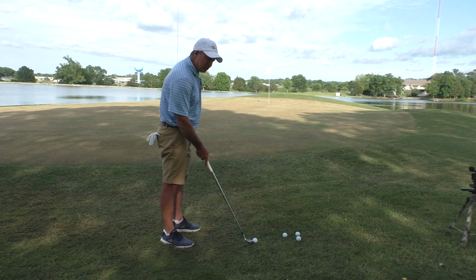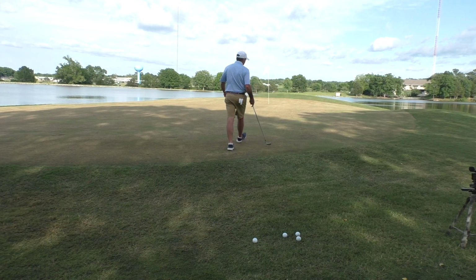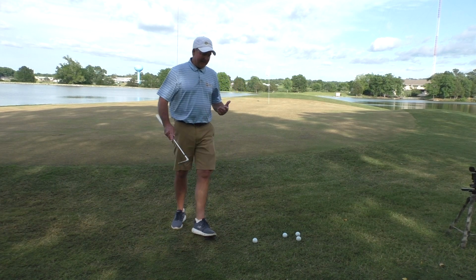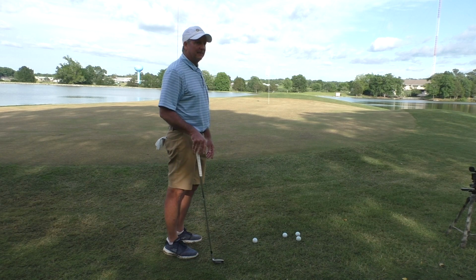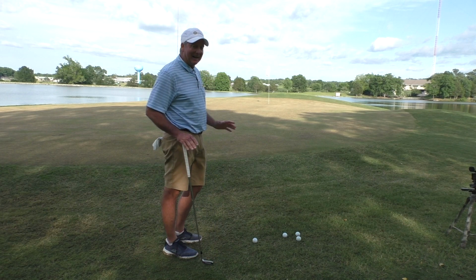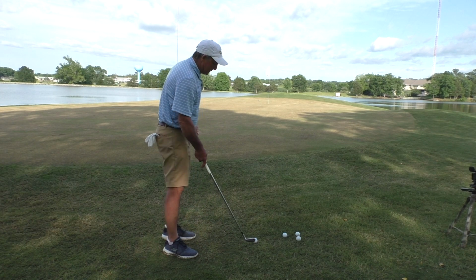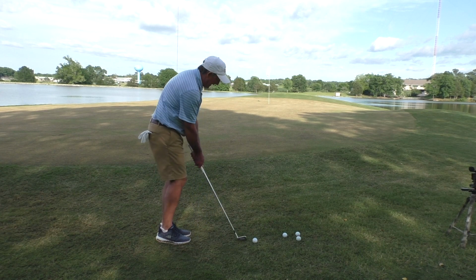Now, if I hit this shot and I'm trying to land it in here, and I'm going to picture a little area that I would like it to land in. If I did that with a sand wedge, boom, it's going to land, it's going to roll, what, 6 or 8 feet? I got a 40-footer. I got a problem. So I need something that's going to guarantee me it's going to roll. This particular shot, I happen to have an 8-iron.